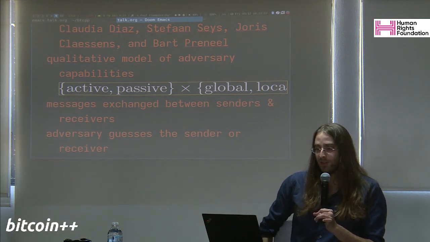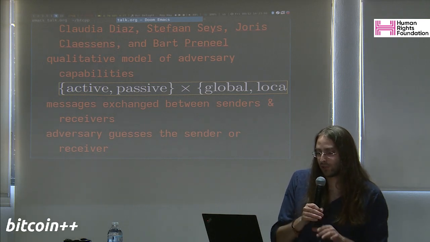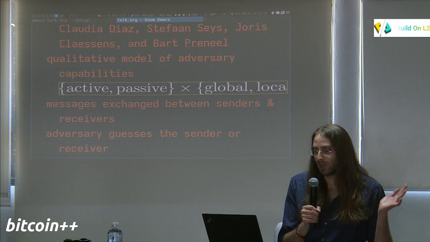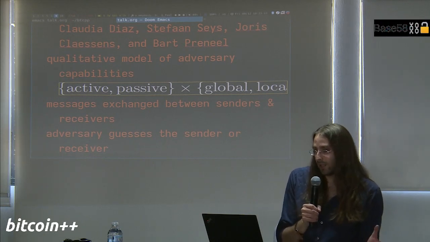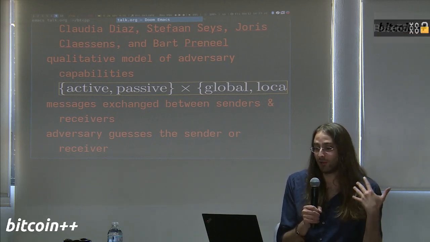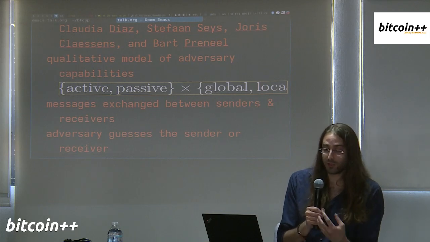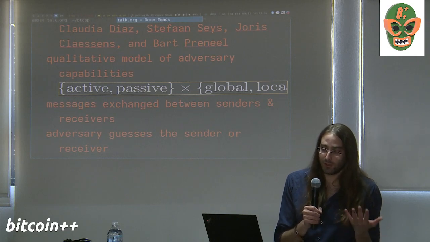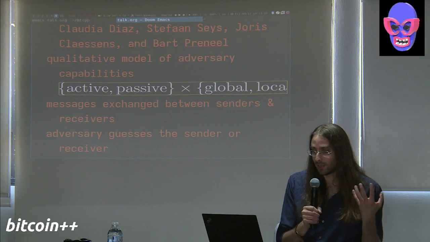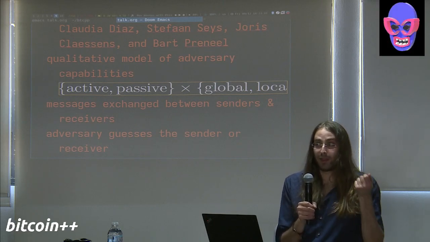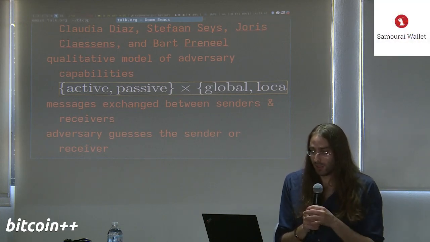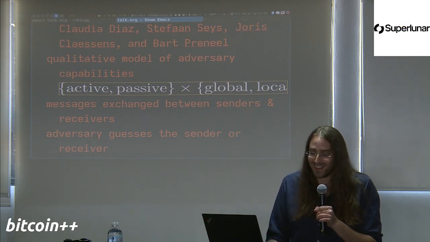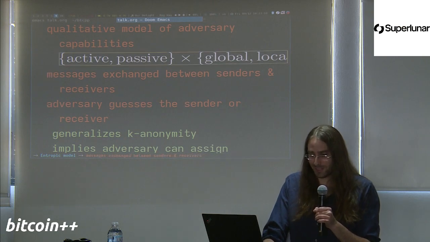And then finally, what's not appearing on the screen, the final dimension is internal versus external. So if you consider an active global internal adversary, that's basically an omnipotent entity. An internal attacker has access to your actual devices, whereas an external entity might only be able to make direct observations if it's local. So for example, your ISP would be a local adversary on your network. And if you consider the router that maybe you get from it as part of your node, as it were, and they control the configuration, then you might consider that an internal adversary. But basically, if your threat model is an active global internal adversary, then there's basically nothing you can do. We'll be concerned with less powerful ones for the most part.